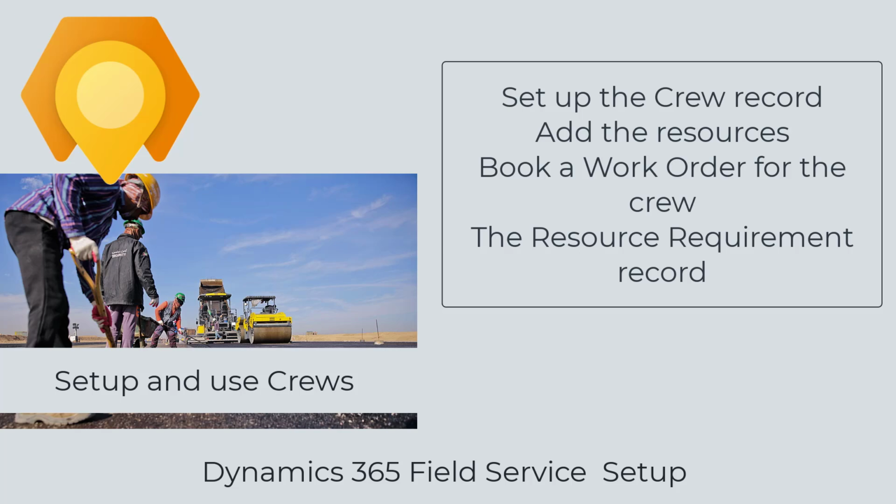Then we'll look at how you go about booking a work order for the crew. Lastly, we'll have a look at the resource requirement record and how you can specify on that record that a crew needs to be booked to complete the work. The session is focused on the setup of a crew resource, but it is also a good revision of how to set up resources in general in field service.